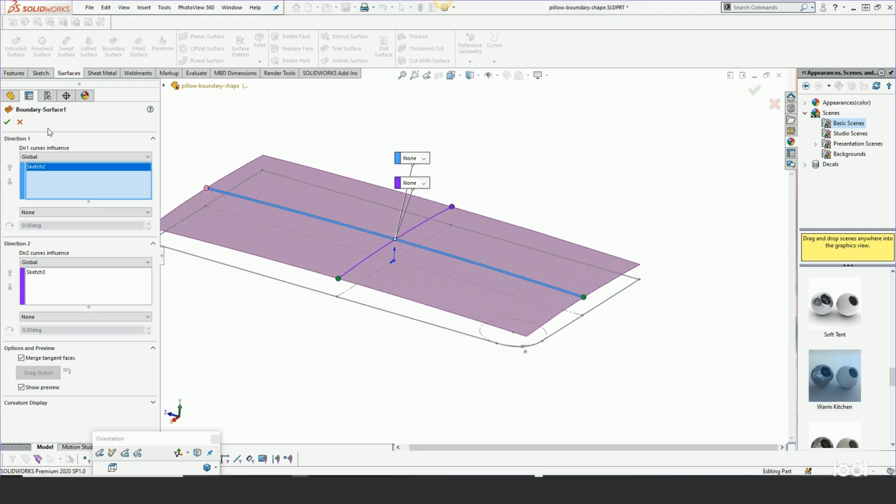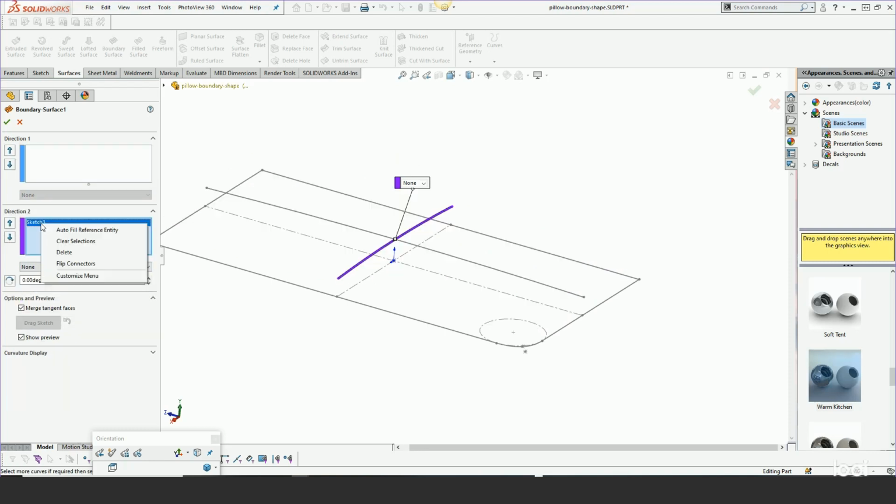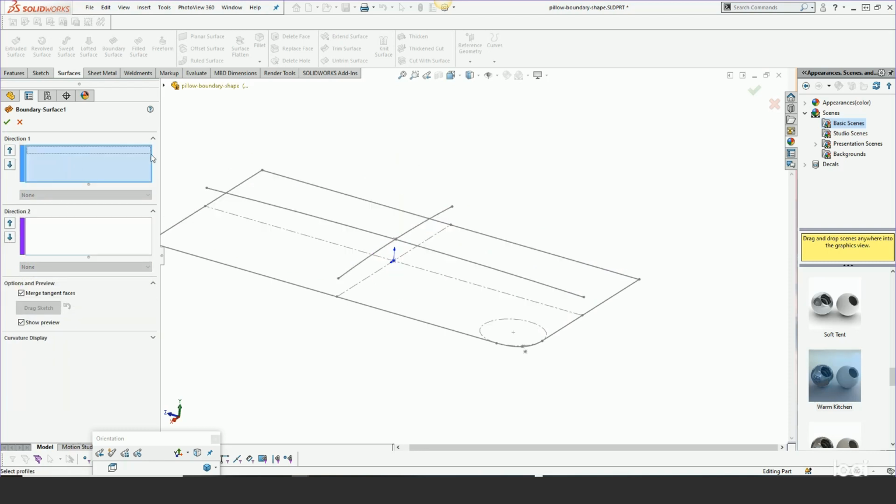An alternate way to do that with a bit more versatility is to use the selection manager. As I use the selection manager, I get little pull handles at either end. Now, because I'm building this model a quarter at a time and then mirroring it in two directions, I really just wanted to define the one corner and then mirror it by four.